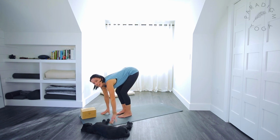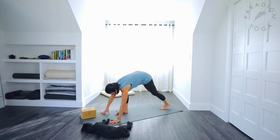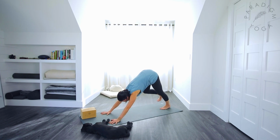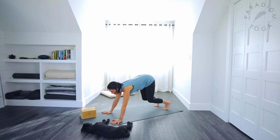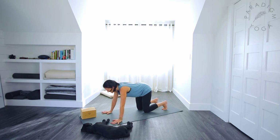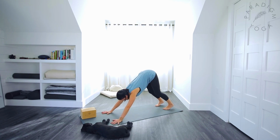And we're going to step back to your downward facing dog. So one foot back, followed by the next foot. Just like at the very beginning, if down dog doesn't feel good to you, you could come into a tabletop instead. So that all fours position is a really nice alternative here. Three deep breaths in your down dog. Push through your shoulders, tailbone lift high, relax your neck. Continue your deep ujjayi breaths.